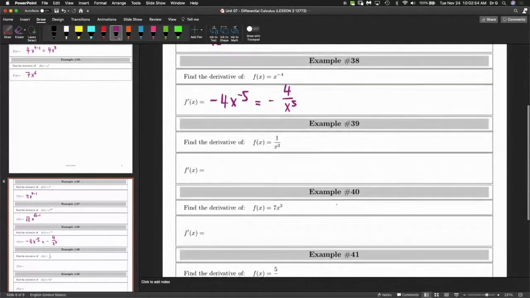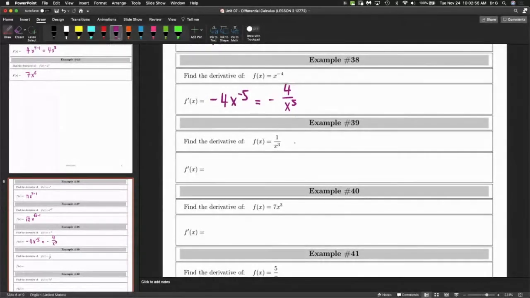39. First, you want to rewrite the question. It's kind of like the example that we looked at earlier, where I think it was Shaquille that asked if we go back to that question, would it work for the weird one, the reciprocal one? And in general, yes. So we go back here and we can write this as negative 3x to the negative 4. And then we can just write it with positive exponents again.